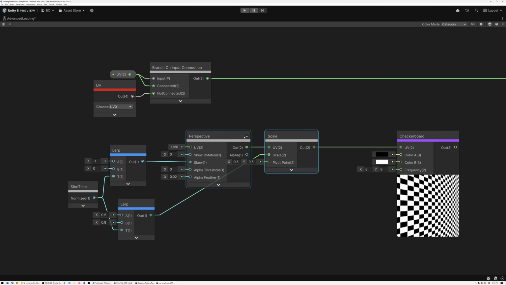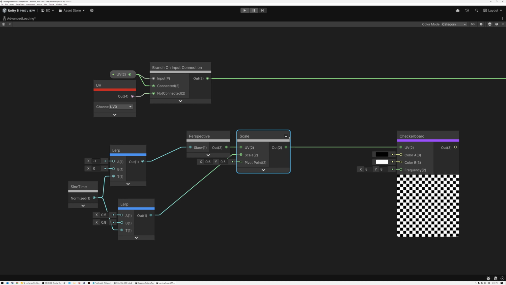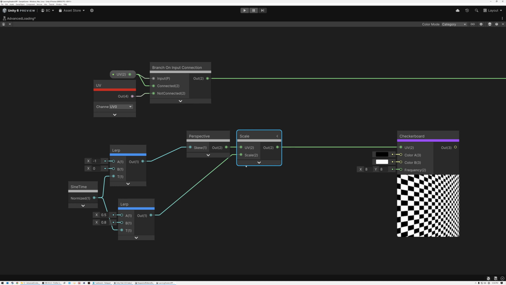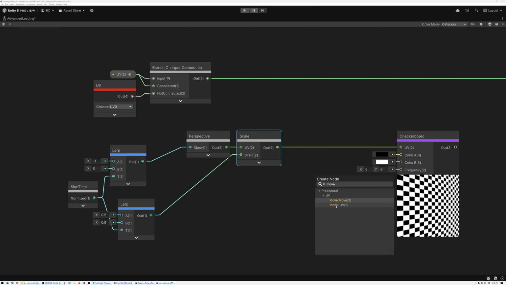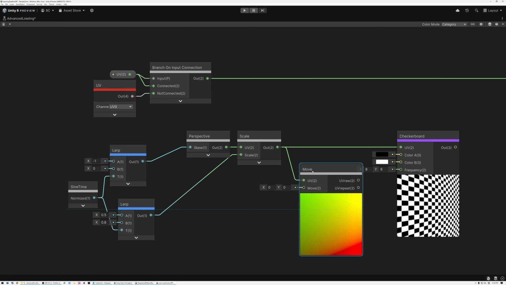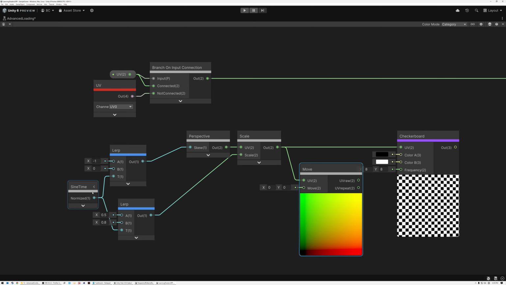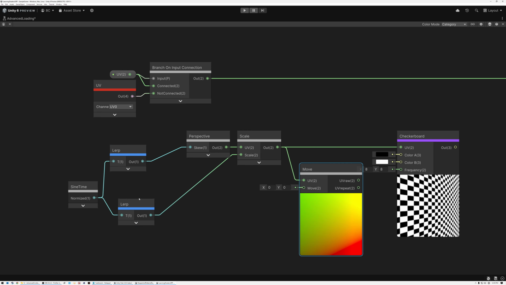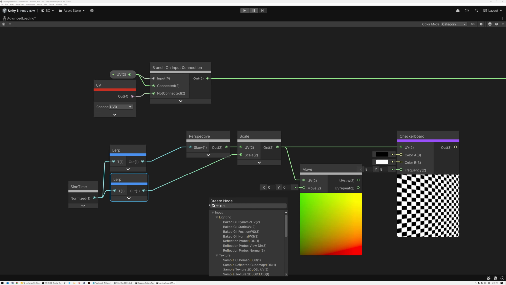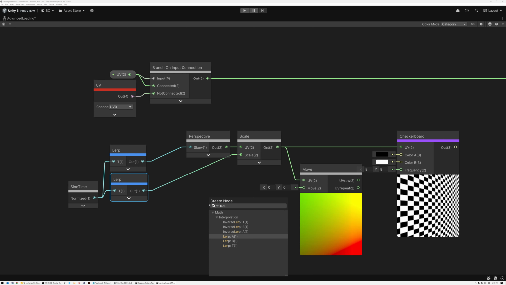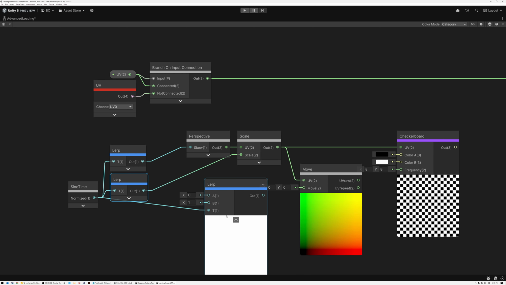All right, the last thing that we want to do with our effect here is we want to move the UV coordinates. In addition to perspective warping and scaling them, we're going to move them. So I'm going to pull this wire out here, and we're going to type move, and we'll add our UV move node. And for this one, we're also going to be using our sine time. And so I'm just going to grab this here, and we're going to add another lerp so we can adjust the range.